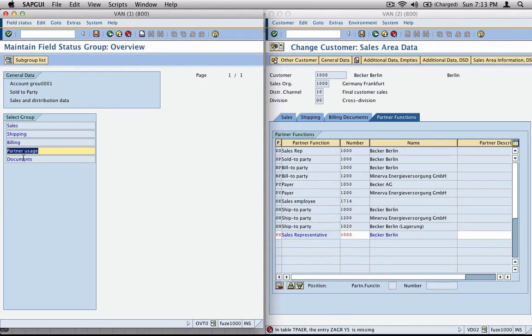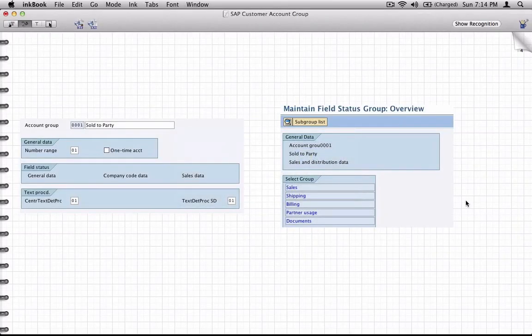So this is a direct representation of the different tabs in the customer master. So let me take a screenshot here so that you can easily remember it. Alright, let me insert a page.